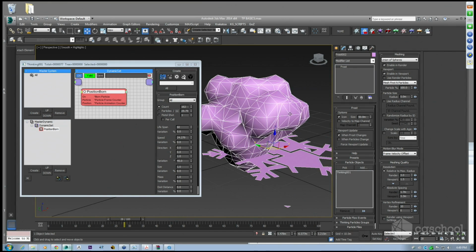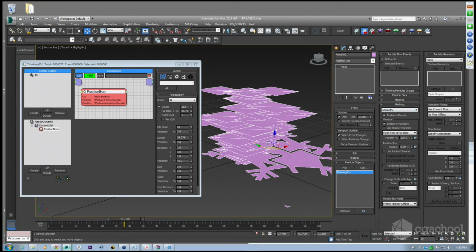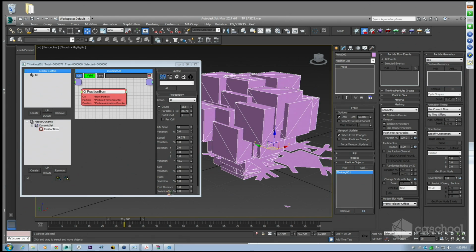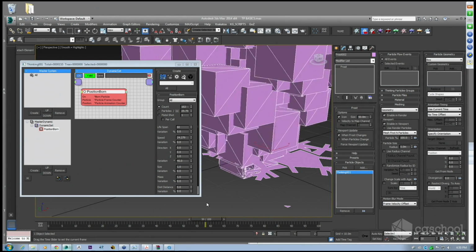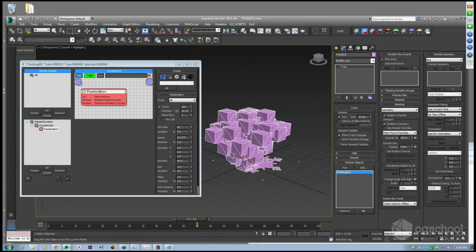So anyway, we've got lots of settings we can mess about with in here. We can add more particle effects. Here we can see our Thinking Particles is linked. We can change the way the object is meshing by going to the meshing parameters and changing this to geometry. We can change this to be any kind of object we want, but it's currently set to plane. We can custom pick our own geometry. We can select box, so we have a particle emitting a box, which could be quite a cool effect. We can do so much with simple meshing parameters within Frost.